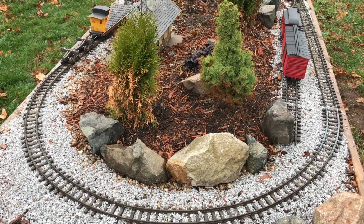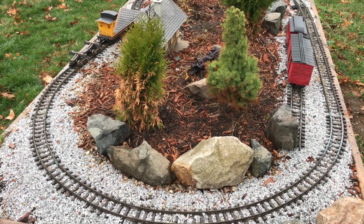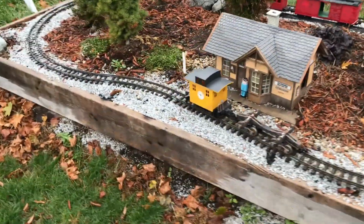So let's go in the house. We'll get that engine out here now that it's warmed up, and we'll take Ruby for a run, towing the maiden run of the new Barber Caboose that we just decorated.